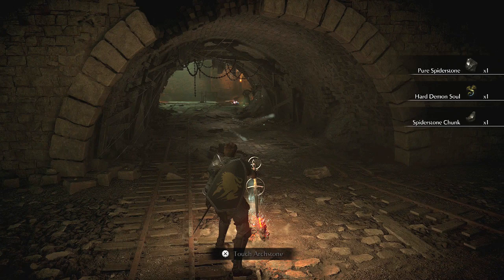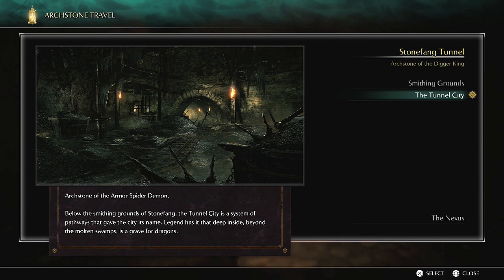Okay, so we got our hard demon soul, our pure spider stone, and Archstone of the Armor Spider Demon. Below the smithing grounds of Stonefang, the Tunnel City is a system of pathways that give the city its name. Legend has it that deep inside, beyond the molten swamps, is a grave for dragons. Very cool.